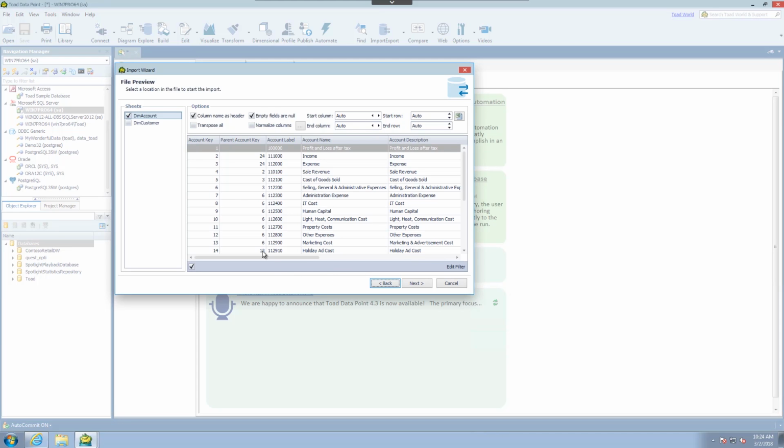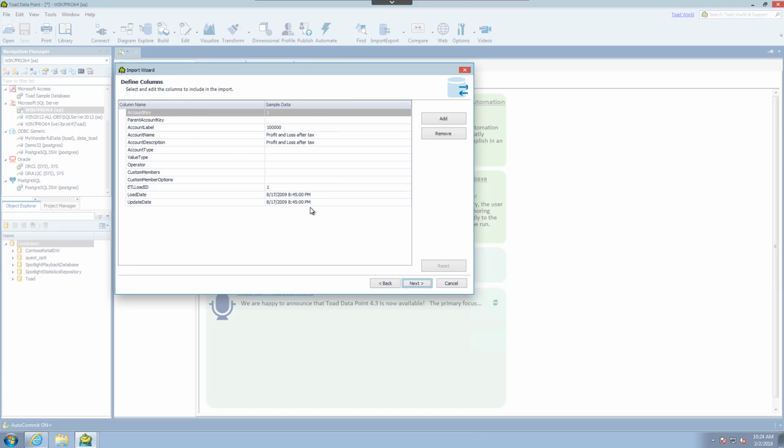At this point, it's going to pull the data in and it's going to allow me to, first of all, choose the data source. Since this is an Excel file, I have different tabs to choose from. So I'm going to just choose the Accounts tab. And now we can limit the data depending on what we want to pull in. I'm going to choose the defaults. It's going to give me a sample of the data, and at this point I can remove columns if I choose.